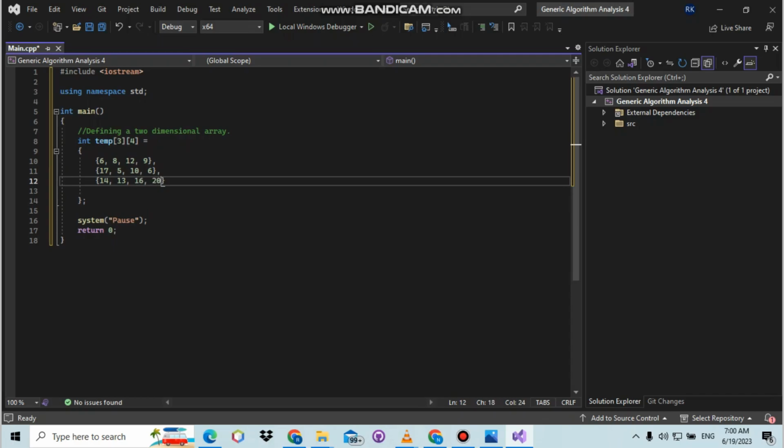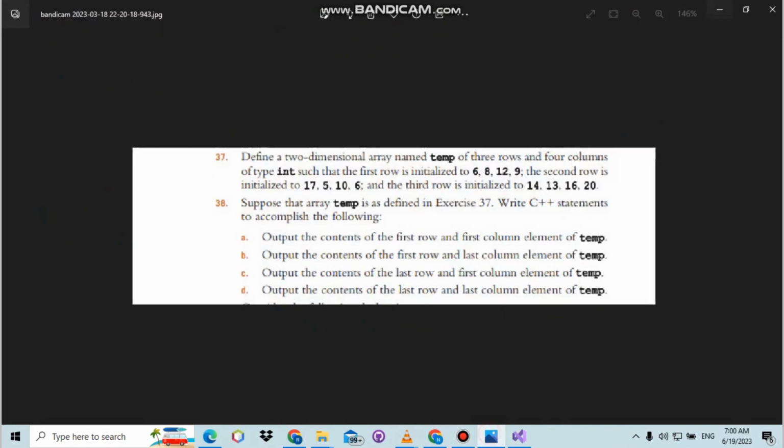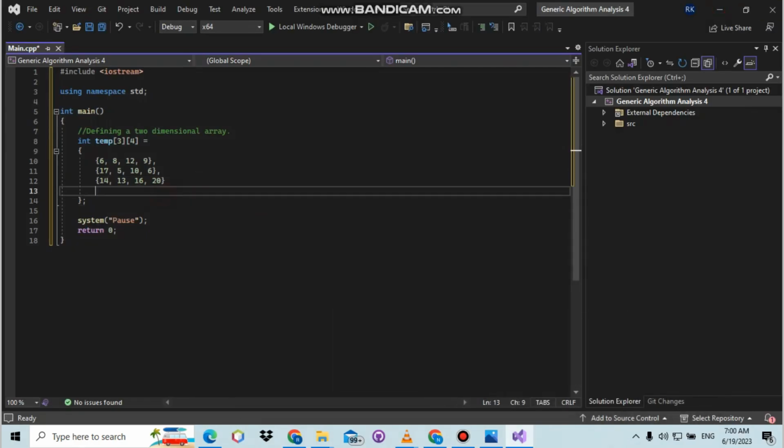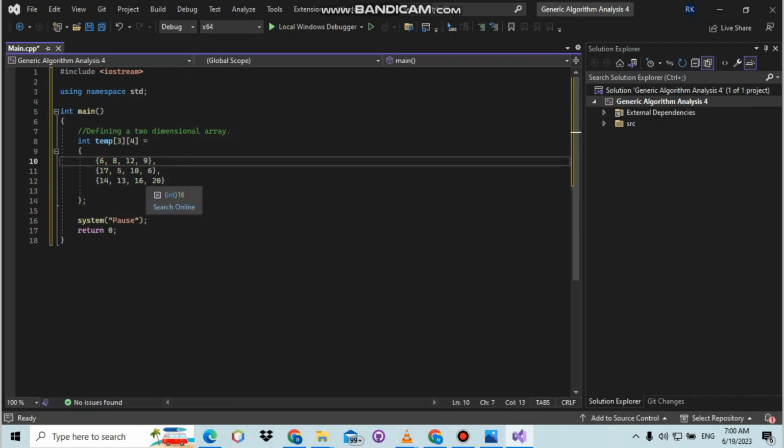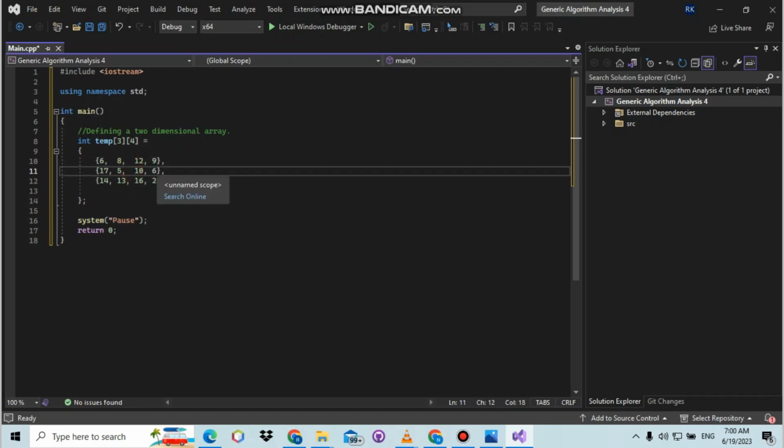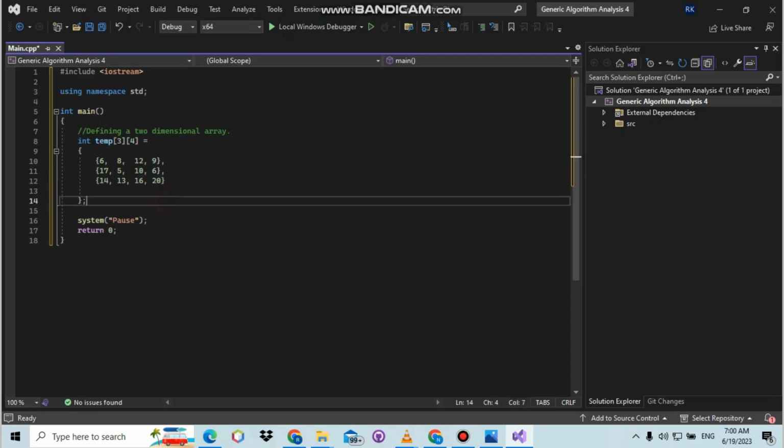Awesome. So let's go, guys, to our questions just to check: did we manage to include all the information that is required for the initialization, the definition of the array? Awesome. So with our array being displayed here, as you can see, we have data given to us based on the question that the following needs to happen. So fundamentally, we now need to have an output system. We have to output certain data to the user.